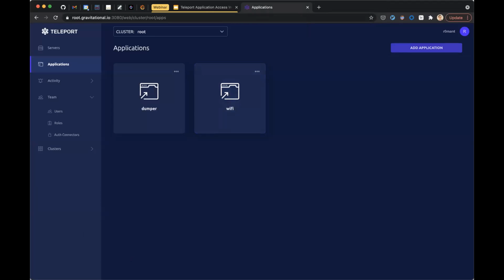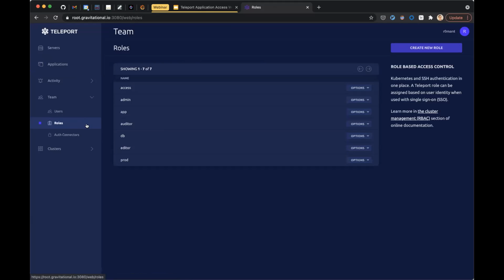Now, as I mentioned earlier, there are actually more apps that are connected to my cluster, which we can't currently see, just because of my user's permissions. So now let's take a look at how I can use this access workflow system, which I mentioned before, to get access to other applications, right? This access workflows system allows me to temporarily elevate privileges in order to gain access to services that I normally don't have access to. It's built on top of role-based access control. And what it comes down to is a user's ability to request another role, right?